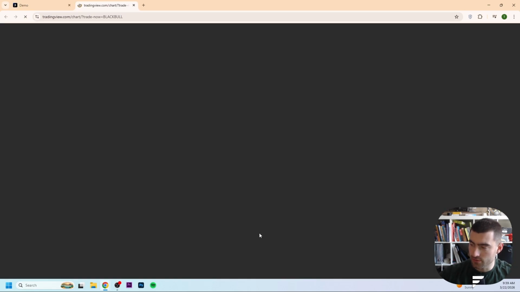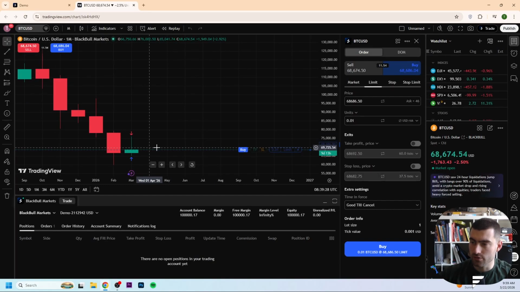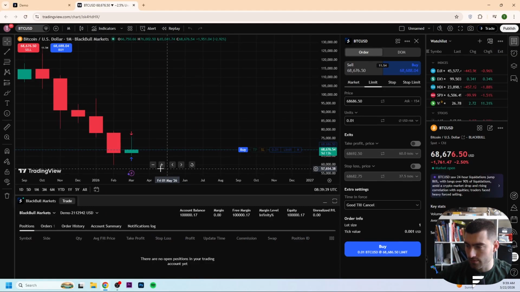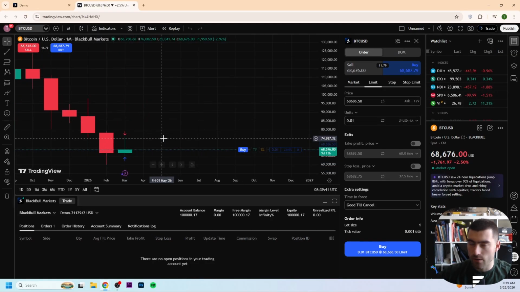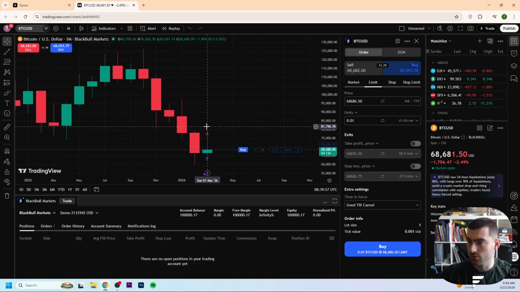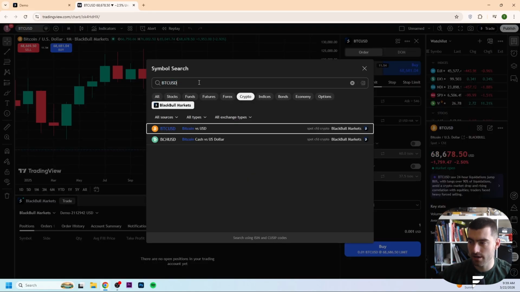Then right now we click here on trade now, and then it will send us right here to the TradingView website. I immediately log in right here with my account. So right now if I'm searching for my account, yeah, this is my account right here. And this is now how I can trade. If you aren't immediately sent to TradingView with that login, then click on connect and then log in with your TradingView account. And you can switch between those accounts right here on this arrow. Then after that, what you want to do is search right here in this bar for the symbol that you want to trade. So today I want to trade Ethereum.